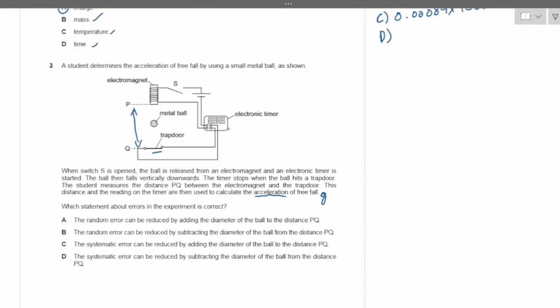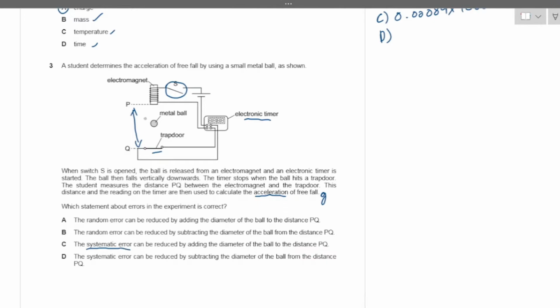But in this case, you are always using the same electronic timer, which is always again using the electromagnet. So all of this is just working in a circuit. All you have to do is to control this switch. So this could introduce some sort of fixed errors. Those fixed errors in this case would be systematic errors.